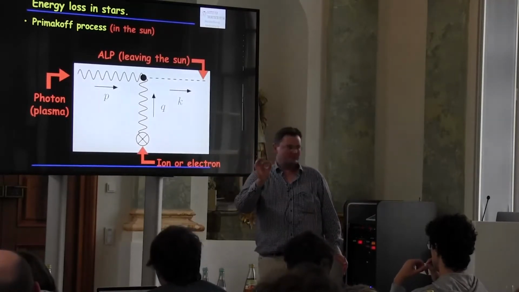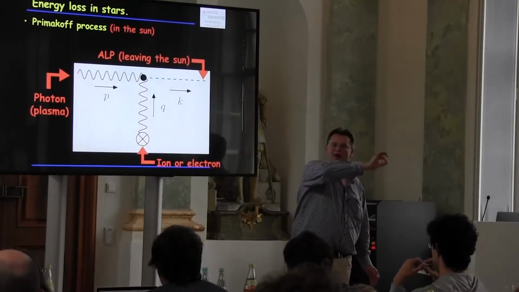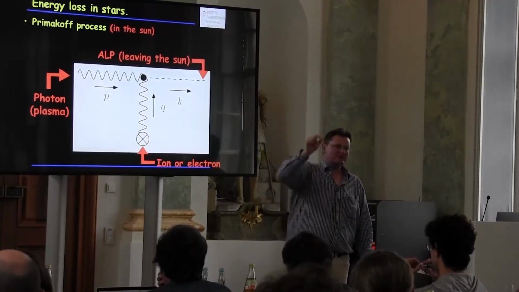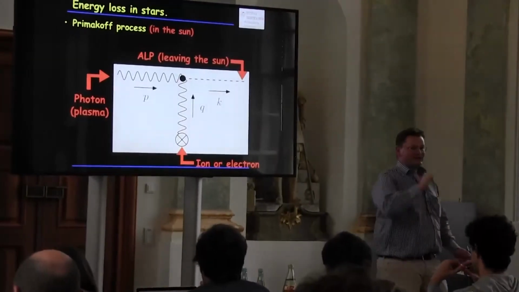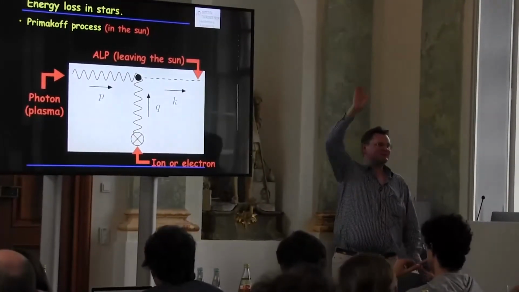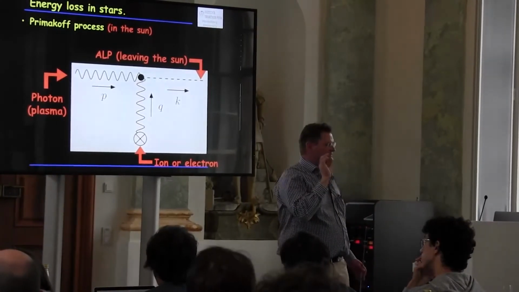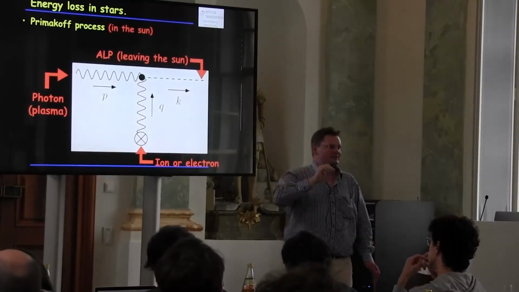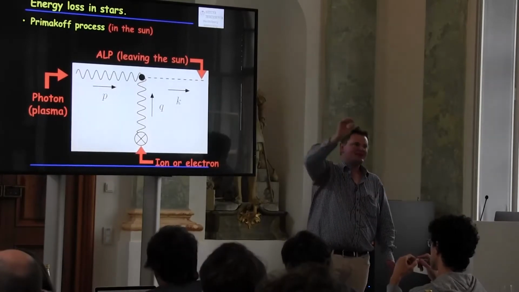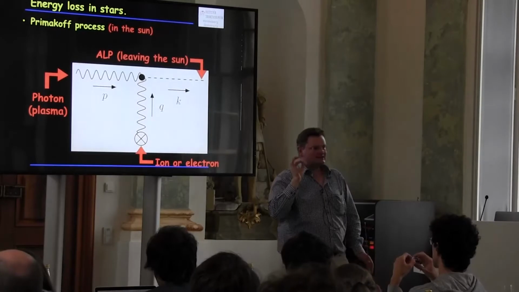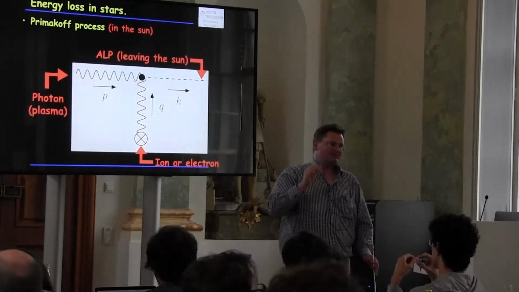Whereas a photon, which would set you the benchmark basically for how long it takes to get out of the sun, the photon scatters and scatters and scatters. And if you make a kind of random walk estimate, a photon from the center of the sun takes about, whatever, a few thousand years to reach the surface. So actually losing energy for the sun via photons is extremely inefficient.